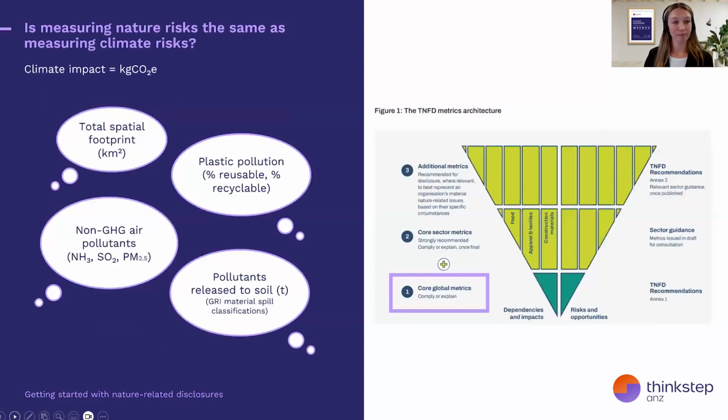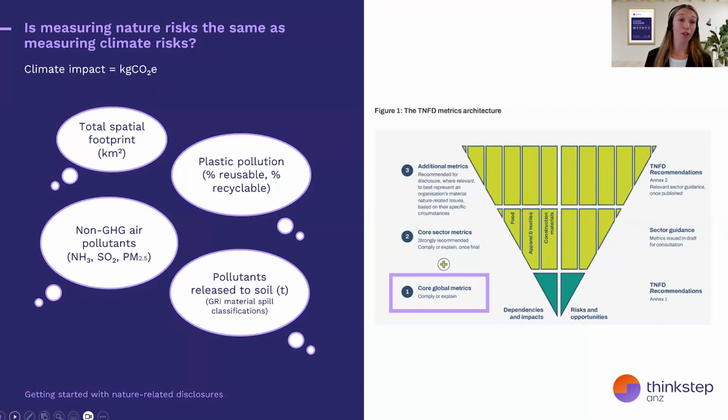Next slide, please. So there's a clear nexus between nature and climate, but we can't measure nature risks the same way as we measure climate risks. And that's simply because there isn't a single fungible unit like carbon dioxide equivalence that doesn't really care where you are in the world. Climate risks are just measured using greenhouse gas emissions, regardless. And risks from weather-related events, for example, might pop up, but their likelihood is ultimately always evaluated through an emissions lens. Nature accounting is similar, but depending on your company, your sector, and where you are, your metrics are going to look a little different.